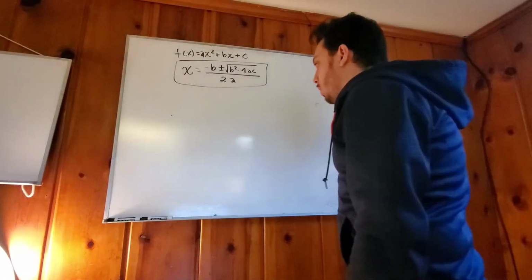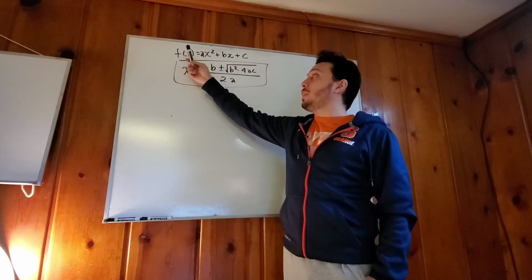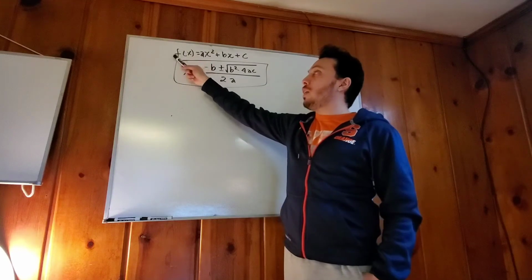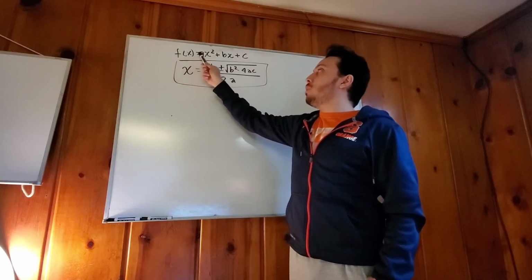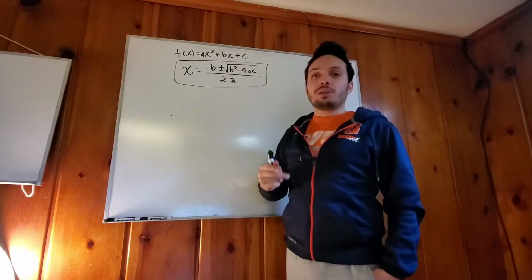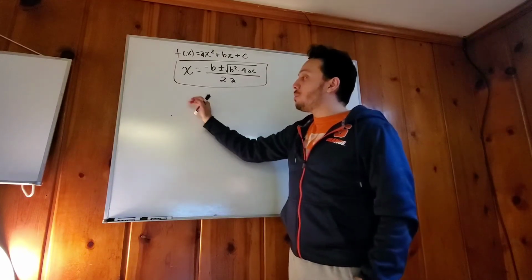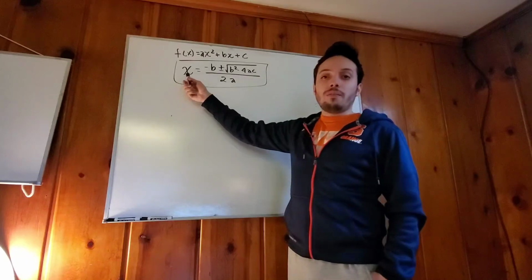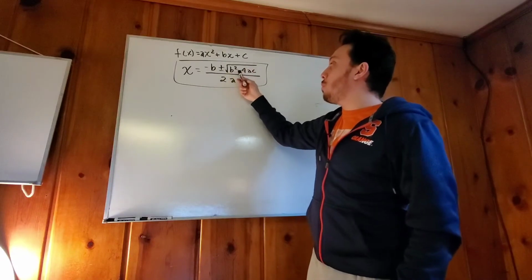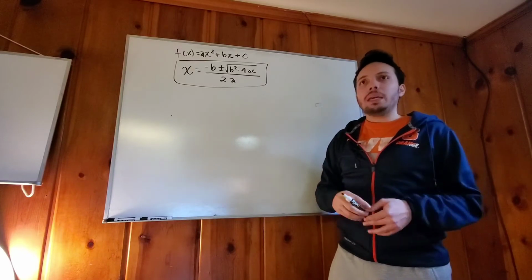Okay, so if you recall lesson 110, we know that the standard form of a quadratic function, not quadratic formula, is f of x equals ax squared plus bx plus c. And when we can't really factor to find the zeros or the solutions, meaning the x-intercepts, the roots, we use the quadratic formula. The quadratic formula is x equals negative b plus or minus the square root of b squared minus 4ac, over 2a. You should already know what that means.